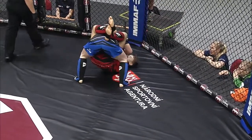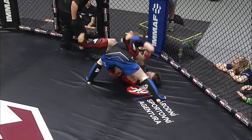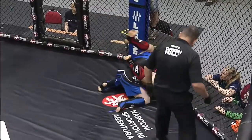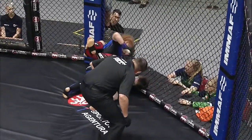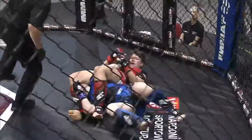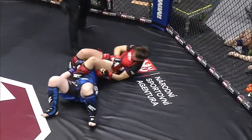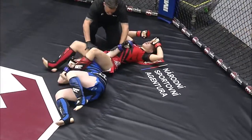Let's see what she can do here from top position. She's got to be mindful of the armbar — a nice look there. And actually in this case, the cage will be a bit of a hindrance to Demchuk. Look at this ground and pound. There's the armbar — oh, that looks tight. There's the tap.